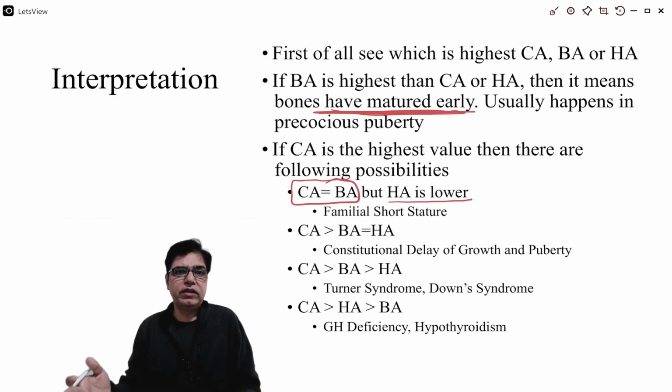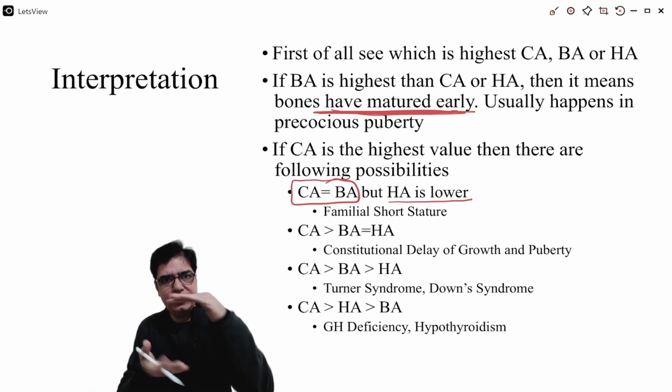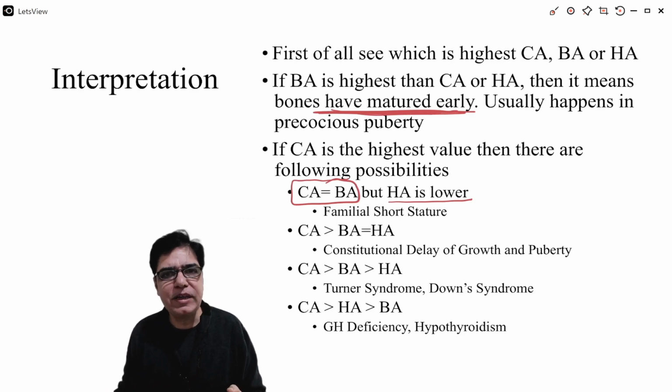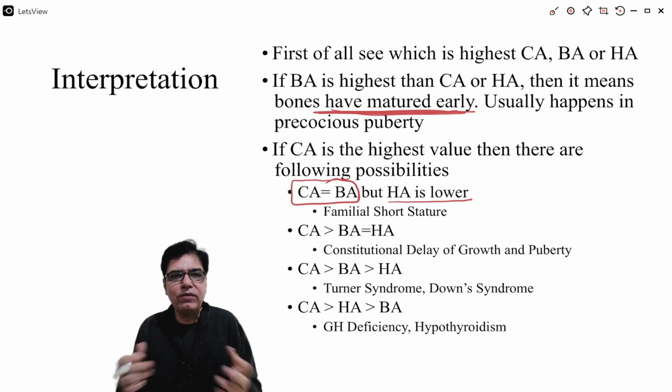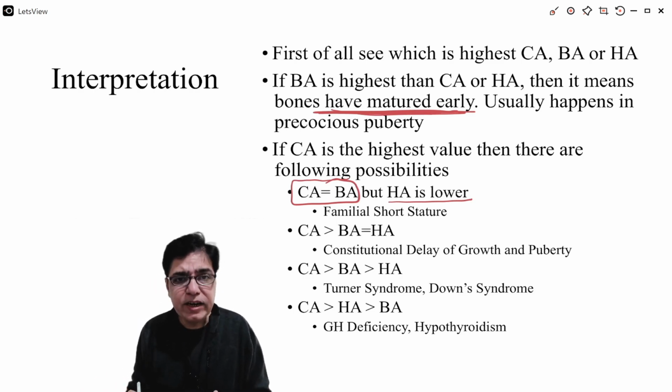Why the height is low? Because there are genetics responsible for that. It's simply because they've got the genes in their family which actually keep them short. So that's why we call it familial short stature. These are the people who have got a family history of low heights, and maybe there are cousin marriages and so much going on. That's why the offsprings, the majority of them, would be of low height. So that is familial short stature.